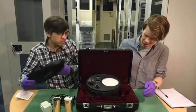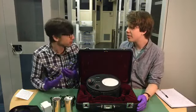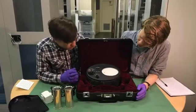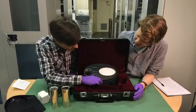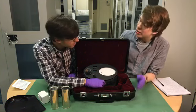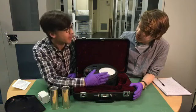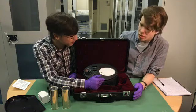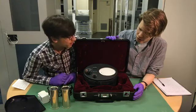So the Whipple Museum, we have thousands and thousands of different scientific instruments in our collection, and my job is to be curator of those instruments. And this is certainly one of the more curious things that we have. It certainly looks like a scientific instrument, right? But you can see it says here Hubbard Professional Mark 6. Hubbard is L. Ron Hubbard. Yes. So this gives you an indication that this isn't any ordinary scientific instrument. It might look like one, but it actually is what's called an E-meter. And it's used by the Church of Scientology as part of what they call auditing, their kind of assessment of members of the church.